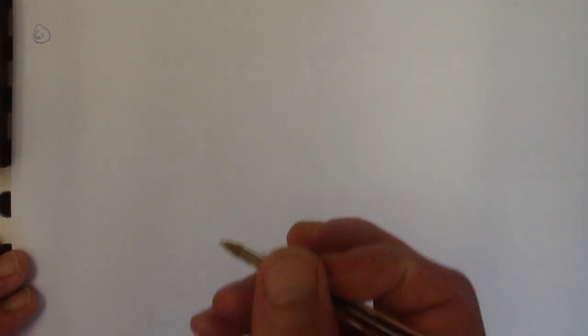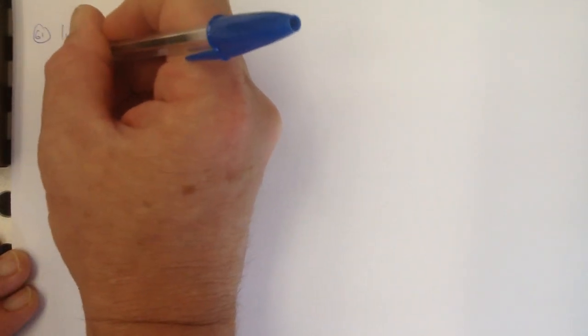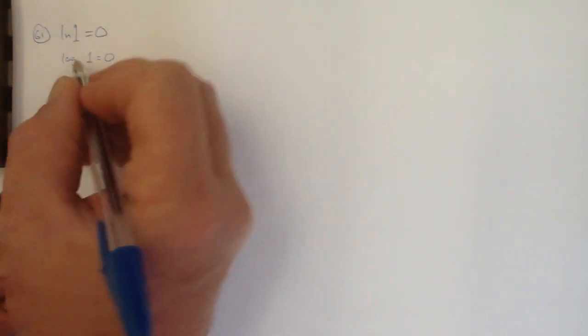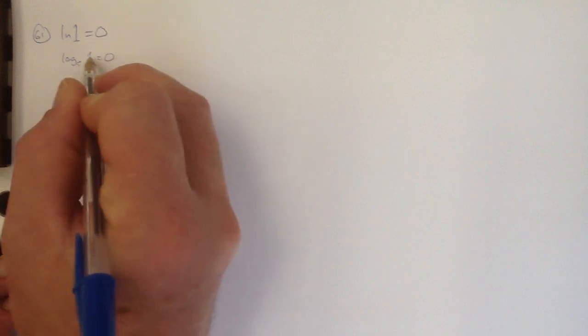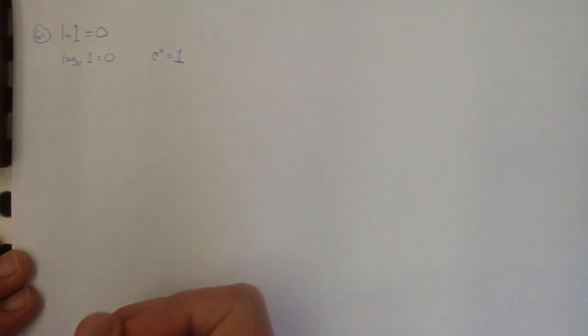We are doing more practice of writing, but this is just recognizing that when we have natural log, the natural log is the same as log base e. That's what that means. And then we're rewriting these, so that means e to the 0 equals 1. So like earlier problems, we're just rewriting.